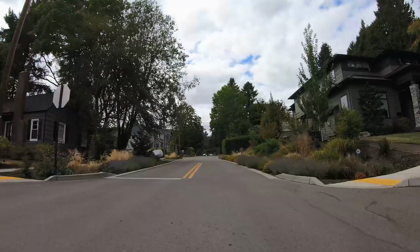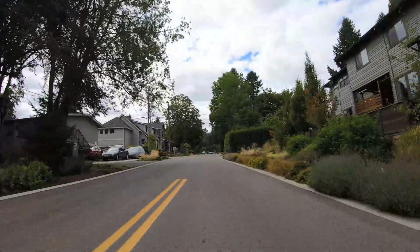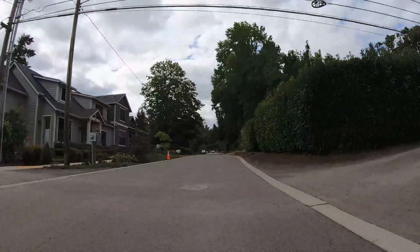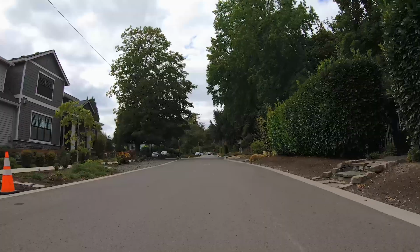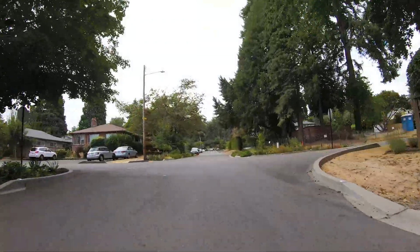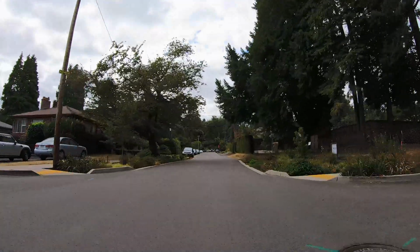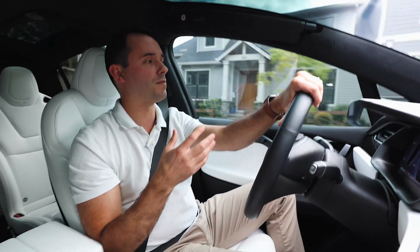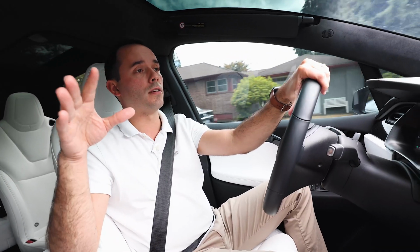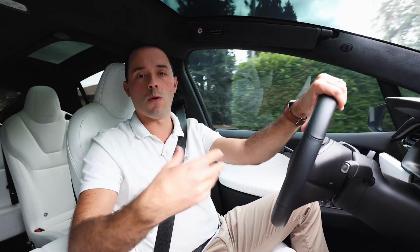They just redeveloped this whole street, and instead of taking the grid approach with a straight line street, they've actually given the road a little bit of character with the curve and sidewalk. This is probably one of my favorite streets in First Edition. It represents a good combination of separation from the higher density city life without being too far back in First Edition to where you really can't enjoy that walkability.